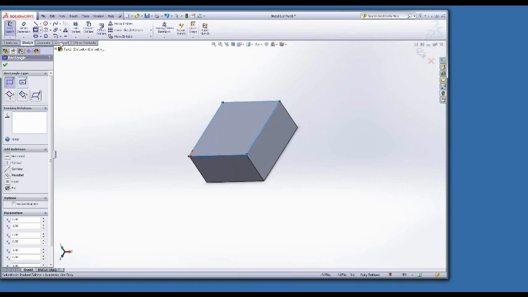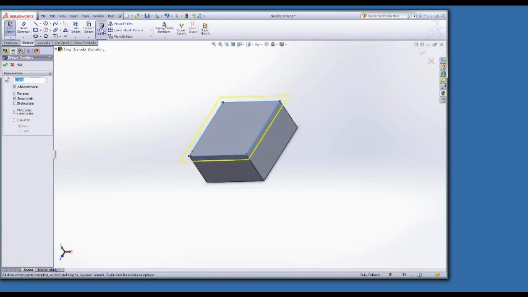So now I want to show you some other commands. Up here, there's one called offset. This is one that I use probably more than anything else because it allows you to take a shape and make it either bigger or smaller, move a line to one side or the other side, and you've got this parameter that tells you exactly how you want it done. So in this case, it's moving at 1/10 of an inch. Let's go an eighth, .125.